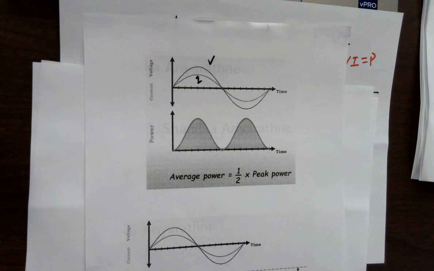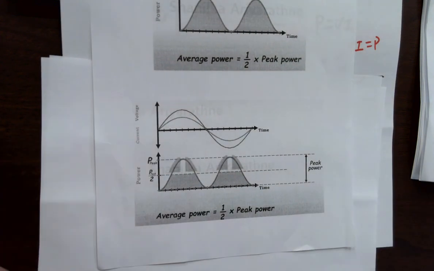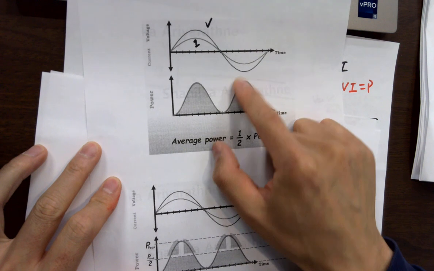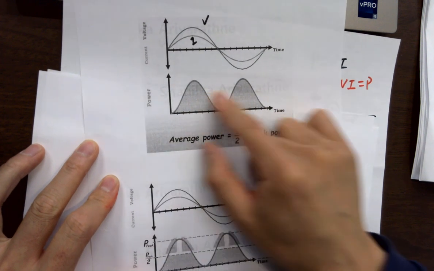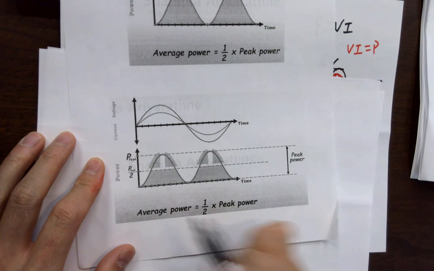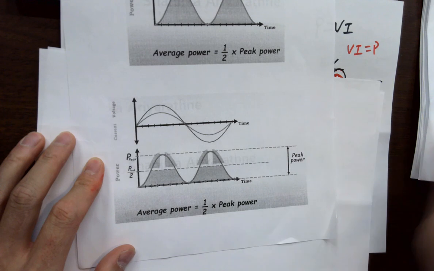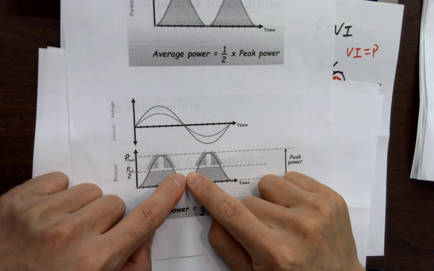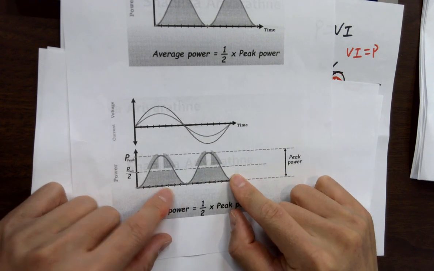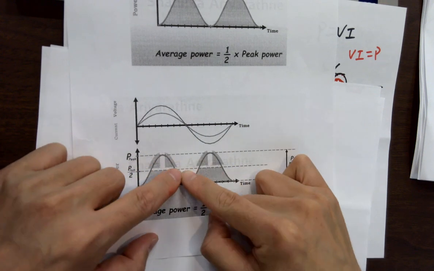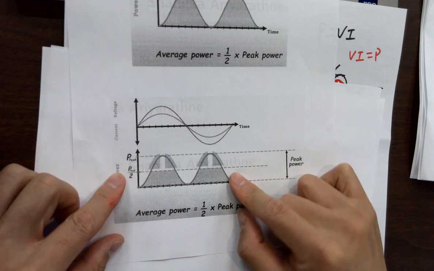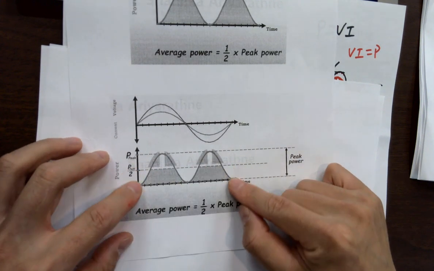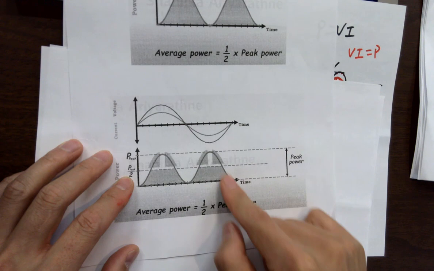Okay, so what is the average power? Sometimes it goes up, sometimes it goes down, right? It seems like the average power is in the middle. Why? Look at this plot. Split this top part into two pieces, and rotate and fit them in here. Same thing for these two pieces, you fit them in here, and this piece fits here. It's going to be the same area as half of this region. If you draw a line at half of the peak power, the rectangular shape has the same area as the two bumps.